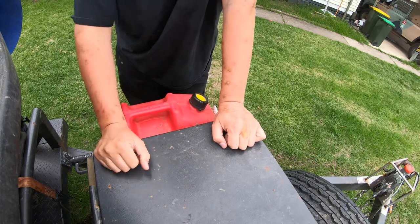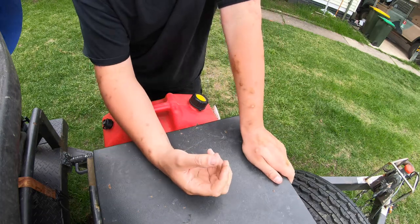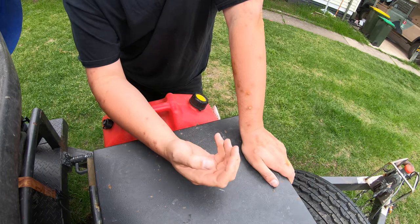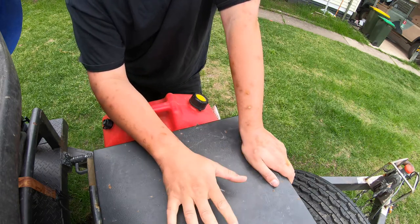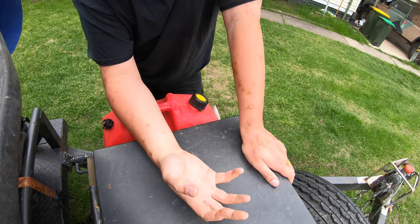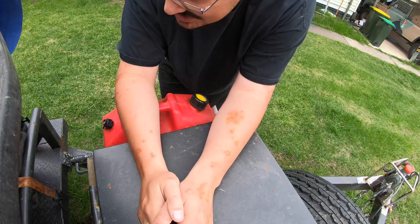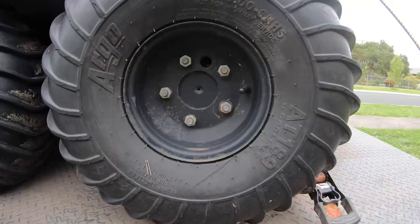Since I've started using this grease, I'm not pushing anywhere near as much water out of the bearings — maybe a drop or two. Every time I take the Argo into salt, I push all the water out and put grease in, just like I'm doing right now. A lot of people do it every eight hours or whatever, but it's a use-case scenario — you grease according to the conditions. I'm going through a lot of salt and live coastal, so I do it every single time I go out.